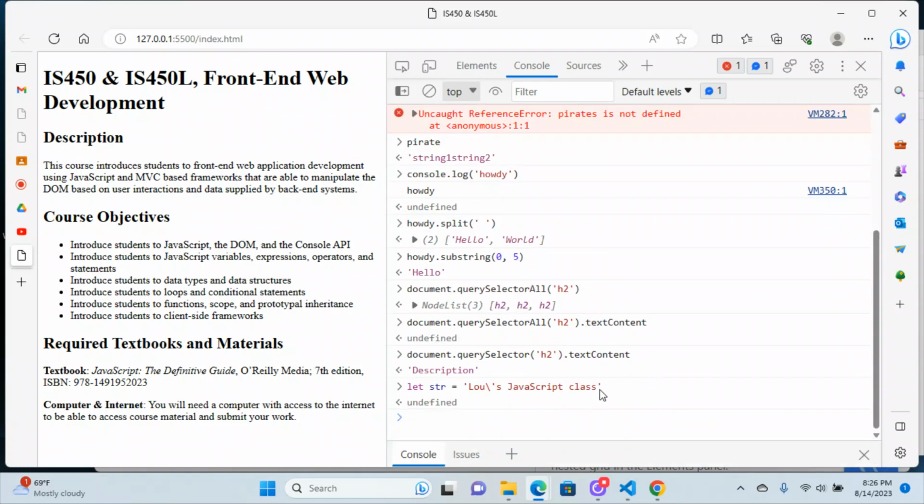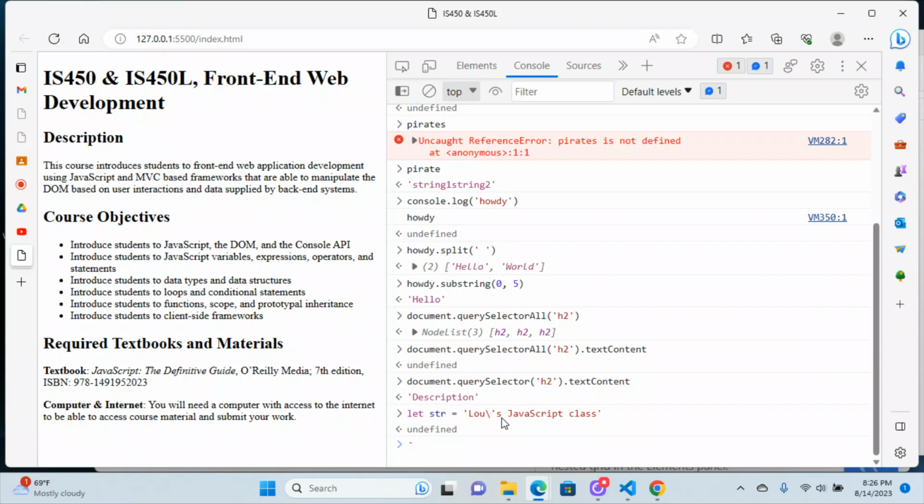Let's see, what did we call it? So the backticks here, and then the interpolation is with a dollar sign and the curly braces. And then ending with that as well.